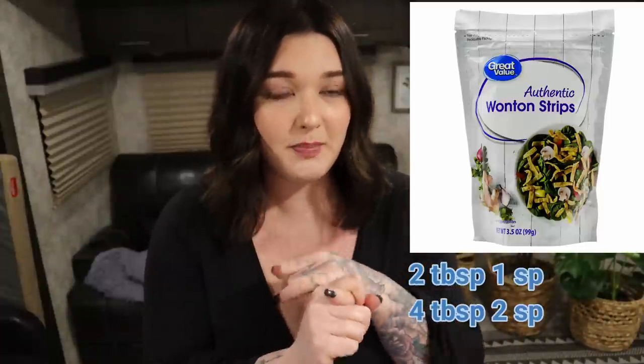Another favorite topping, I'm gonna leave a picture right here for you guys, is wonton strips. So good. Crispy onions and crispy jalapenos are one of my favorite salad toppings. I find them at Walmart in the produce section near like the end aisle, but they're so good on top of salads and burrito bowls. Like, get your hands on them because they will make your salad so much better.